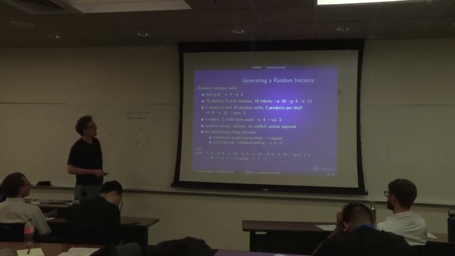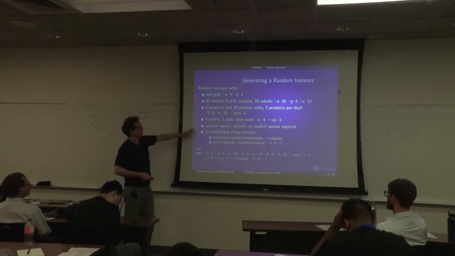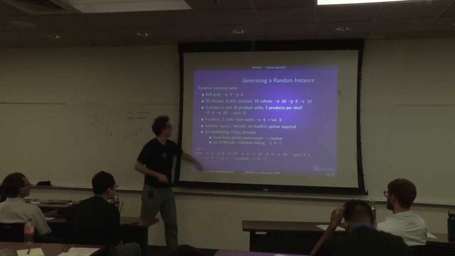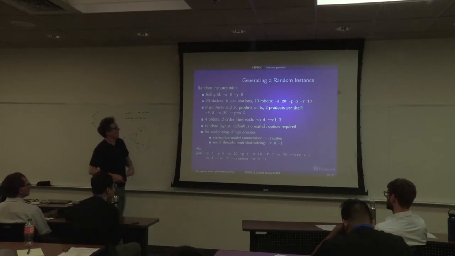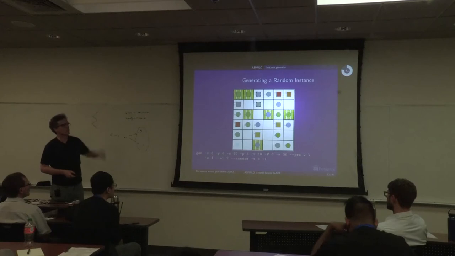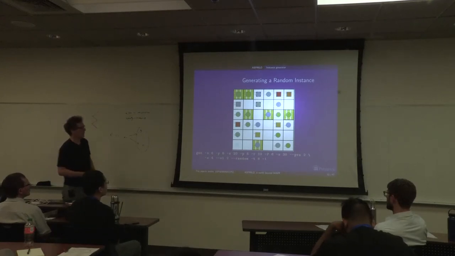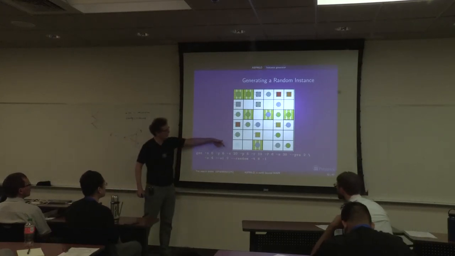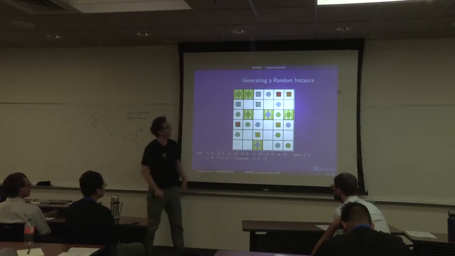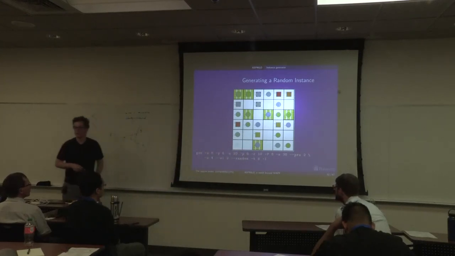That's a random instance now. Random is more or less the default. You give no specific option. Oh, no, actually, you have the -- option. Let me give you an example of how an instance can be randomly generated. So you have a 6x6 grid, 20 shelves, 10 robots, 6 picking stations, and bam, here's a random instance for it.